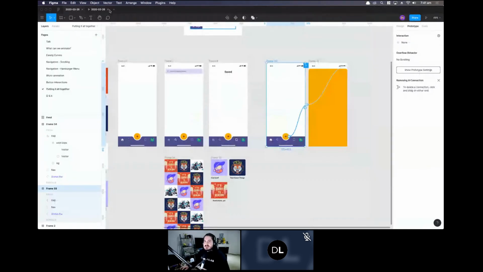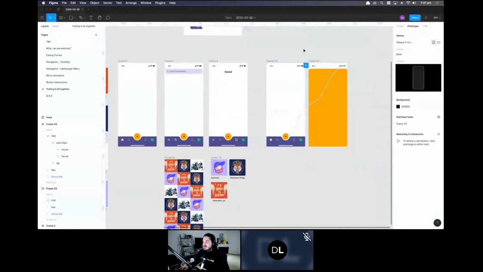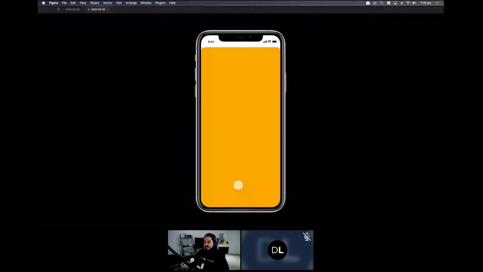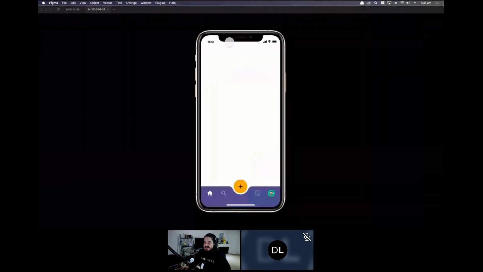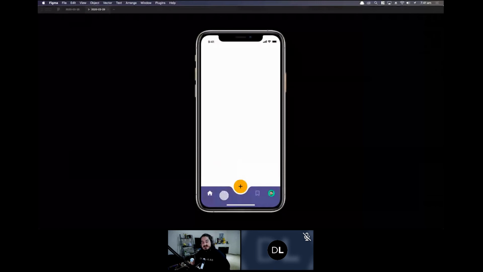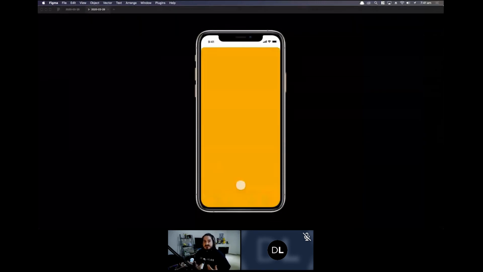So let's click out of this one here, and I'm just going to put the first frame on here and then hit play. So let's see how that works. And we can see that it animates nicely between the two sides. So yeah, I'd love to see people animating the nav bar, people animating this, playing around with it, and seeing what you can come up with.